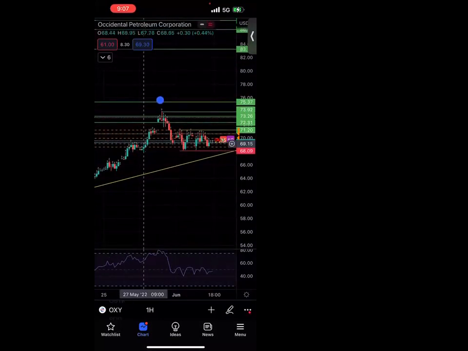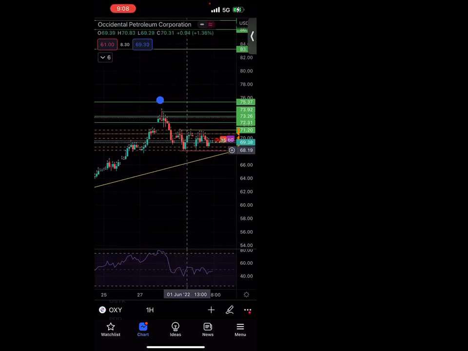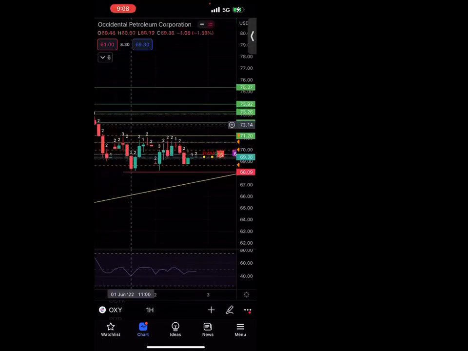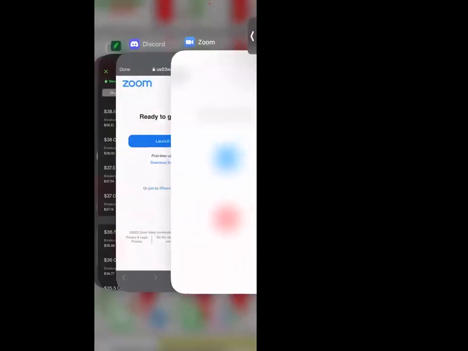Look at this. I'm taking it down to the hour now. You see that head and shoulder, head, shoulder right here, and it's still playing off of that shoulder. Since it already broke and came down to his neckline was kind of like right here where I got the cursor at. It broke down, came down here. Now it's ranging. Boom, boom. What this is doing right here, is this.